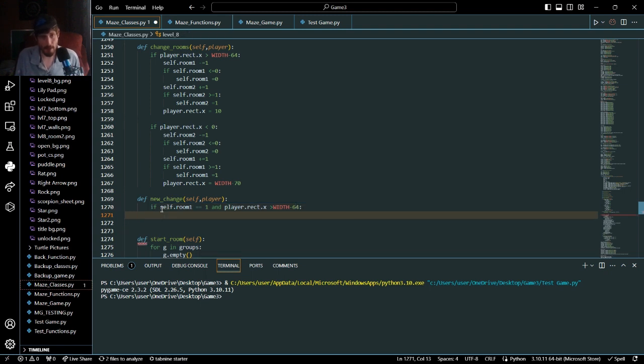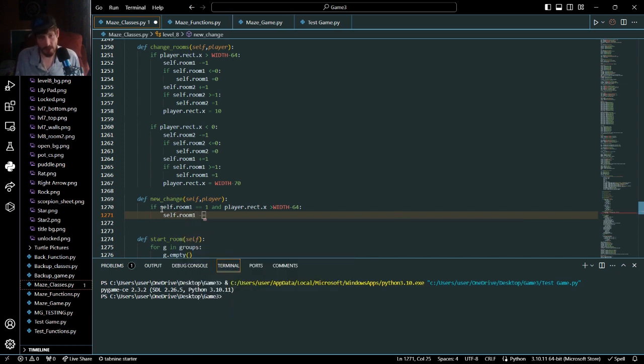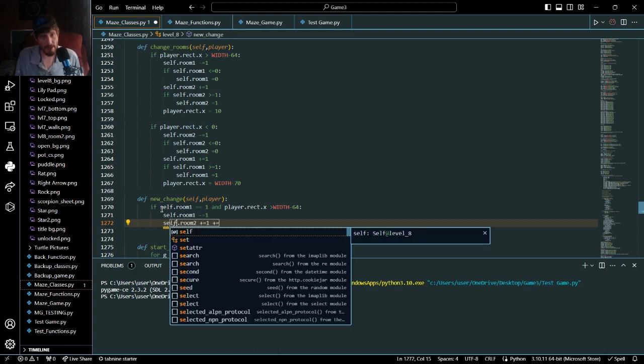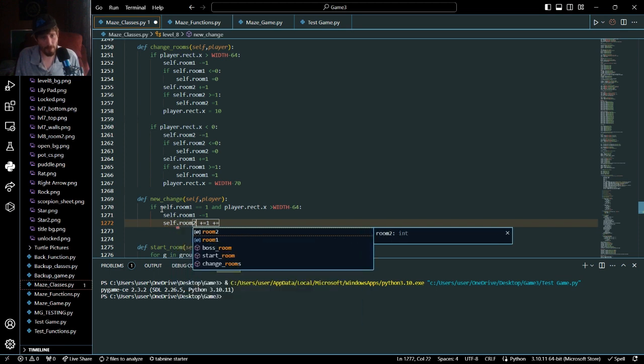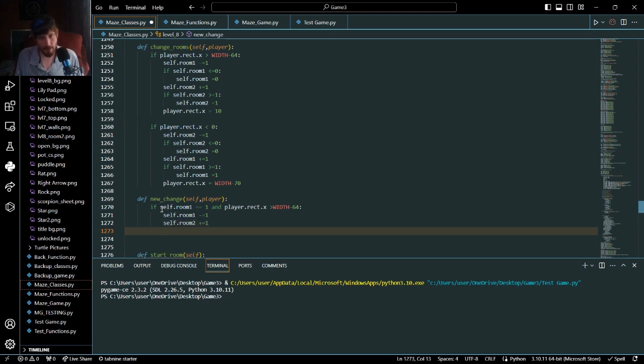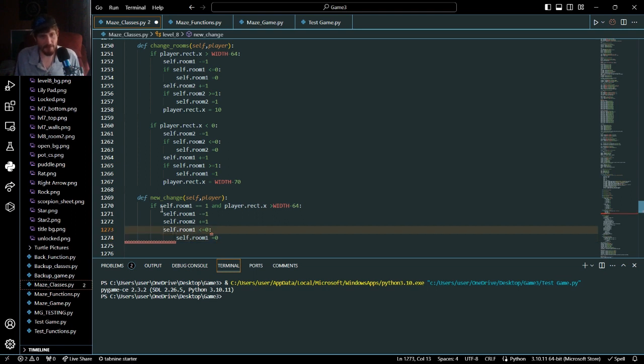We will subtract our room is equal to 1, and then add our self.room2 to go to plus equal 1, the other room. But if our self.room1 is less than or equal to 0, our self.room1 is equal to 0. Oops, we forgot to put our if. So if, there we go.